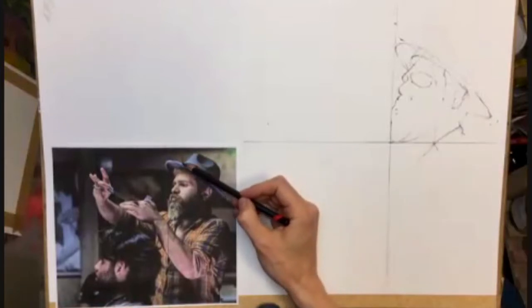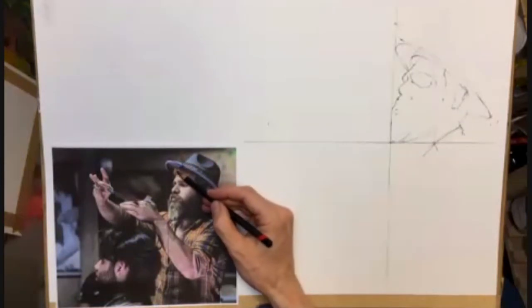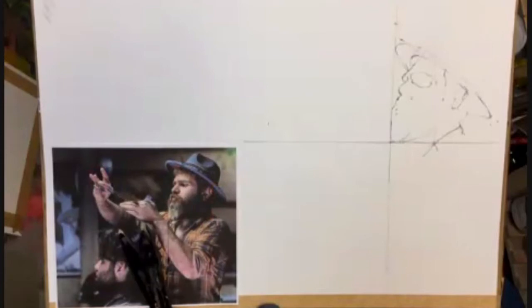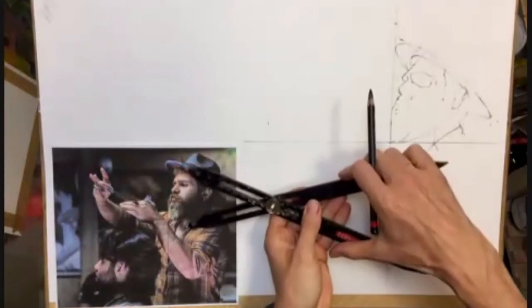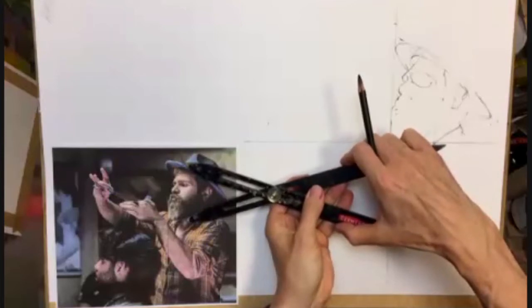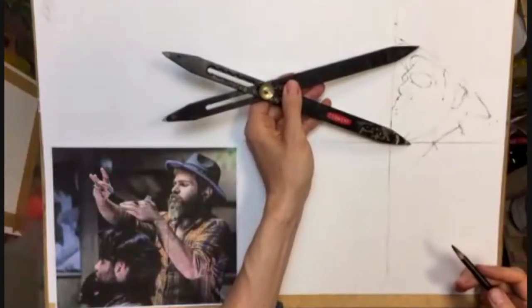Now what I need to do is try and find out where this point is. And this point here, normally, if you drew a straight line through it, would hit the forehead. Because obviously this bit is actually the width of the top of the head. So let's try and find that point. So I'm going to measure up from the bottom line to where I think that line is, or point is, I should say. It should pretty much be on the brim.